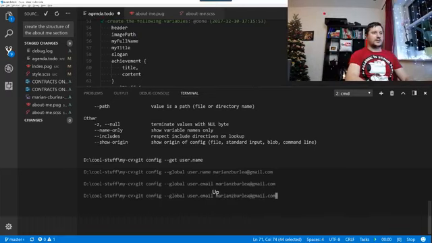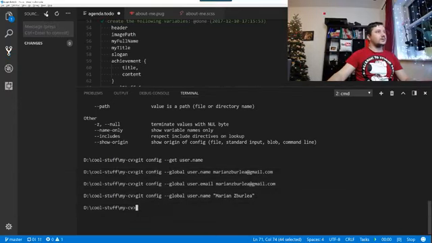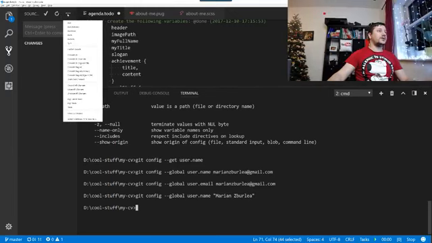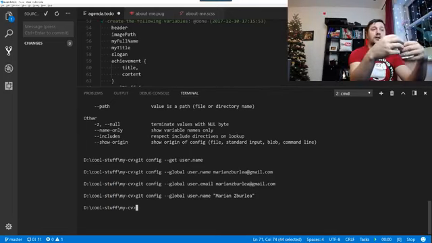It's marian@gmail.com, and username is Marian Zburlea. Since I have a space, I need to put quotes around it. And now let's see if Git still complains. No, the commit went through. So in case your commits are not working, check if you have a username and a user email defined for Git. And if not, you can configure them for your particular project or globally for your entire PC.